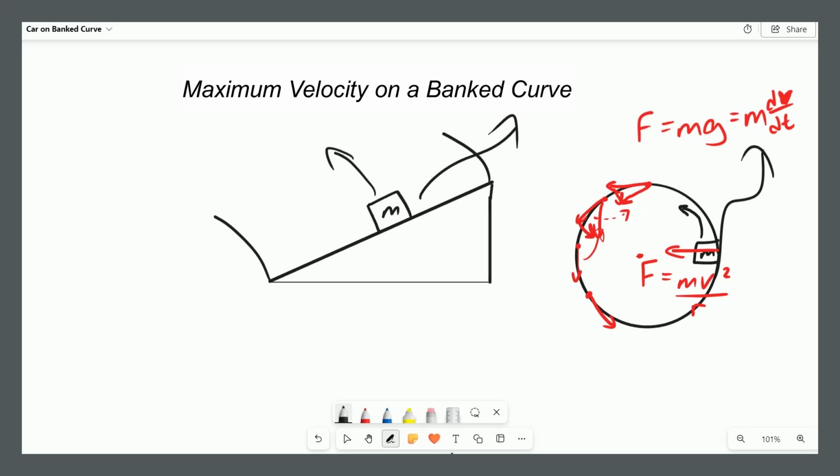And the purpose of this curve, or this incline, this bank in the road, is to make it more difficult for the car to spin out, because it would have to work against gravity to spin out. If you don't have that incline, then your centripetal force is just the force of friction, which keeps your car from spinning out. But with that incline, things get a little more complicated.